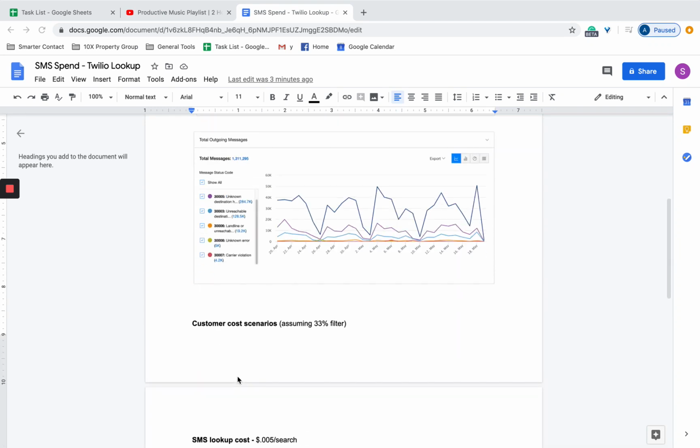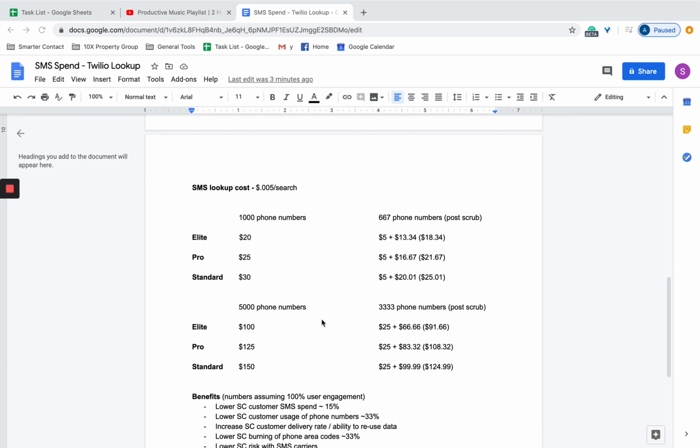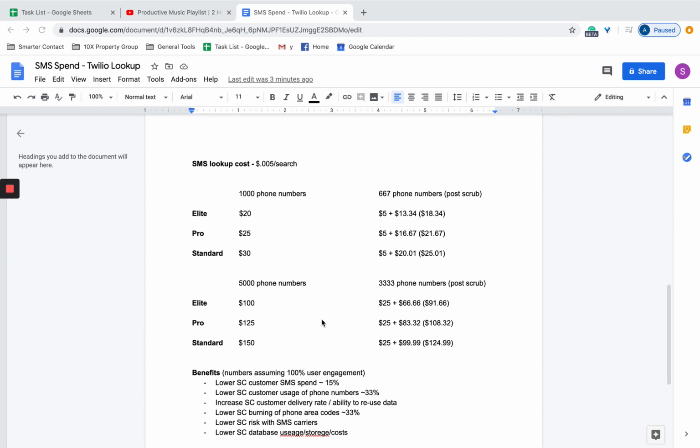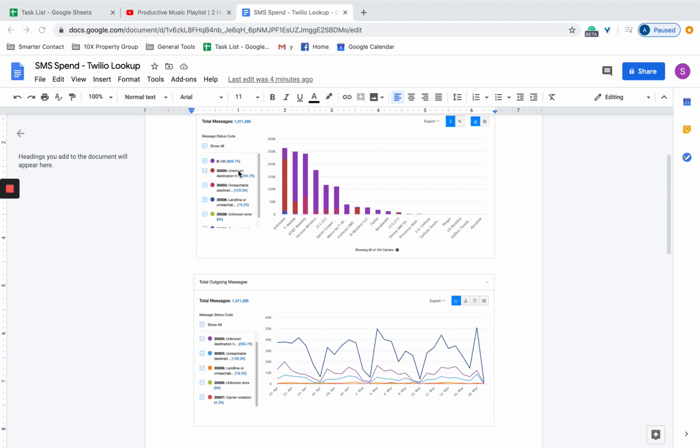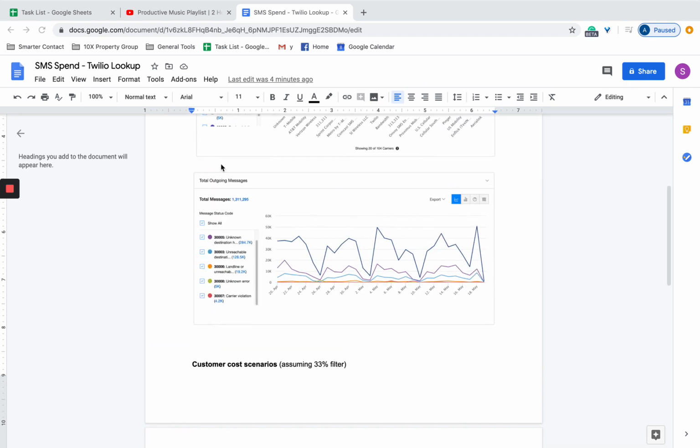We're going to be rolling out something pretty soon, which is also cool, called SMS Carrier Lookup. With Twilio, who's our provider, we have a great way to look up phone numbers and get the data straight from the phone carrier. We're not going to be making any kind of profit on this. We're going to make sure it's at cost to get cleaner data. My goal with all customers is to get rid of this junk data. All these skip tracing providers that everybody's using might be saving you money, but you're wasting your data because you're getting all these wrong numbers.